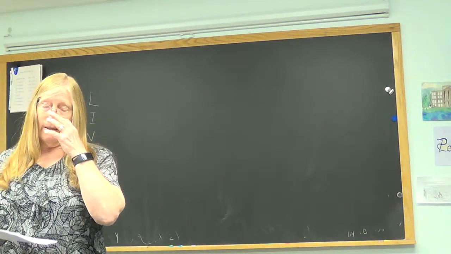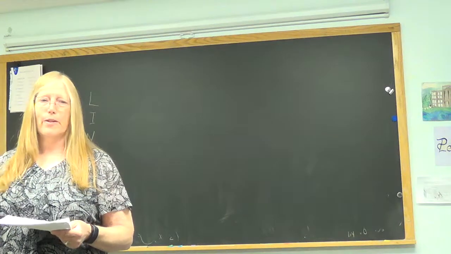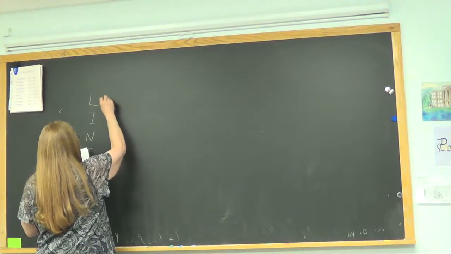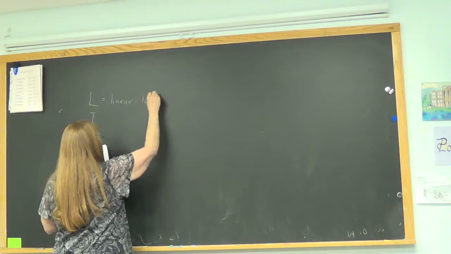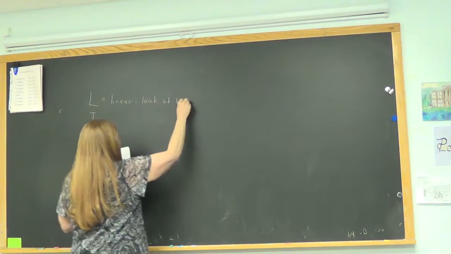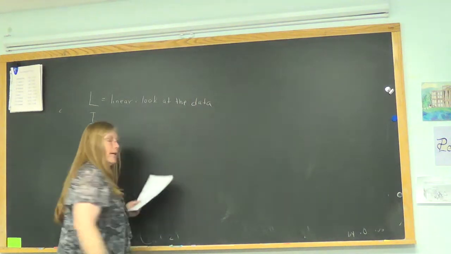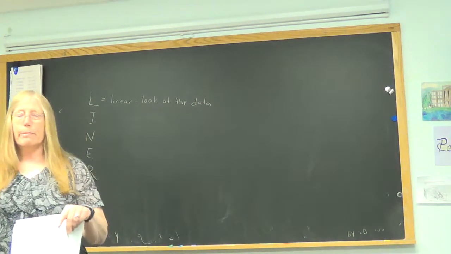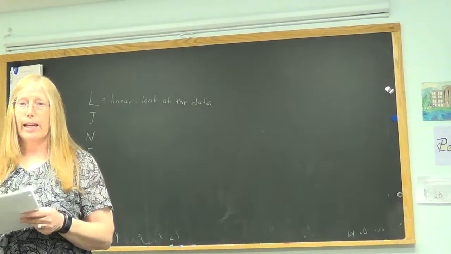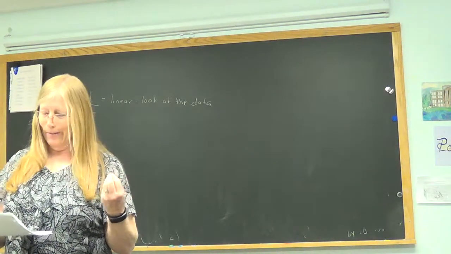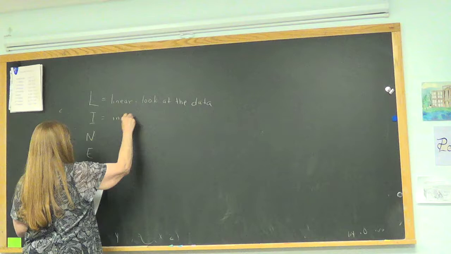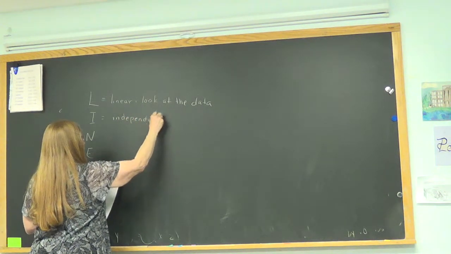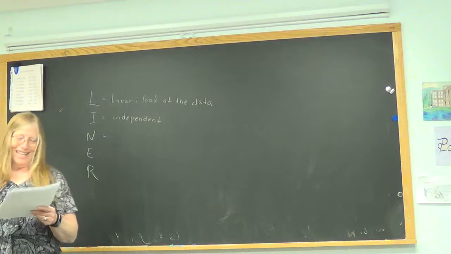I'm not sure how many notes you took during that hubbub while we were trying to get it out of our calculator. I just want you to recognize that liner is, L stands for linear, and you look at the data, and you're looking for a progression that is somewhat linear. So if there's complete scatter of the data, then you say no, we can't do this any further. All right, independence is like it was before, but then it got messed up after that, didn't it?